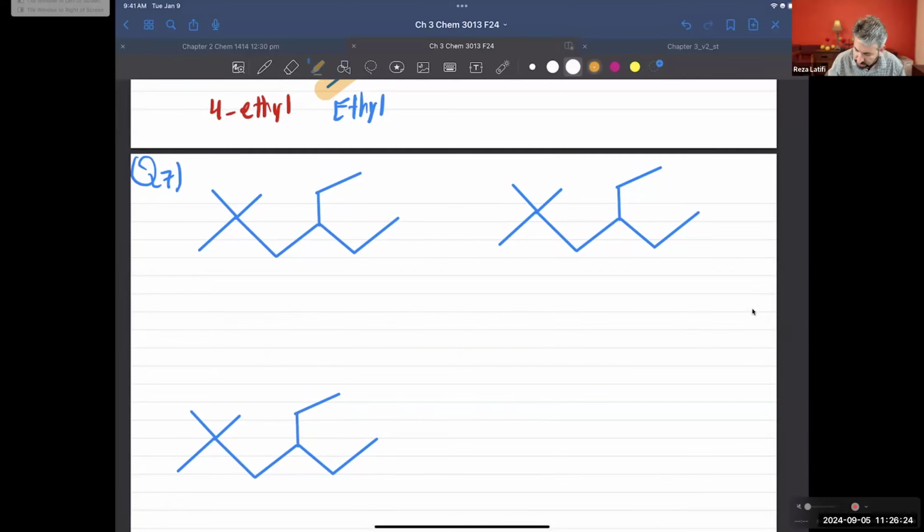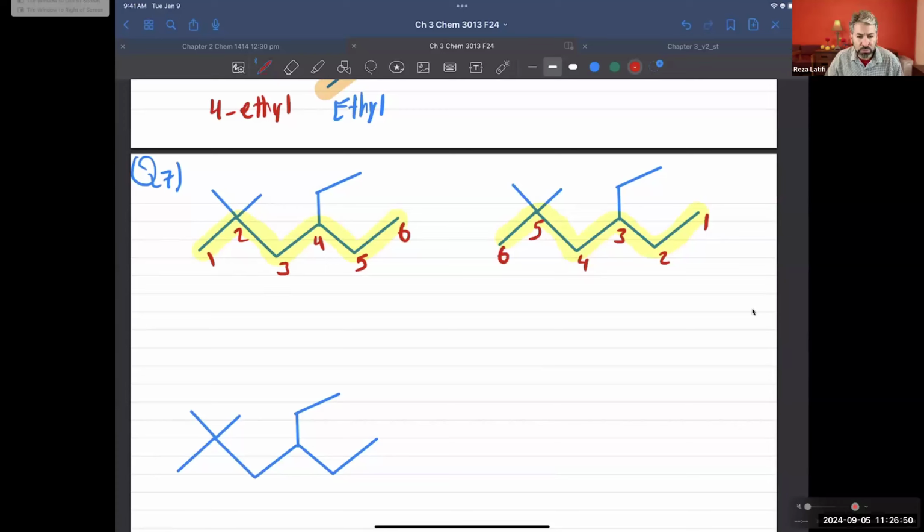I'm going to start by highlighting the main chain. So let's start there and see what we get. I'm going to get 1, 2, 3, 4, 5, 6. Or I can say 1, 2, 3, 4, 5, 6.